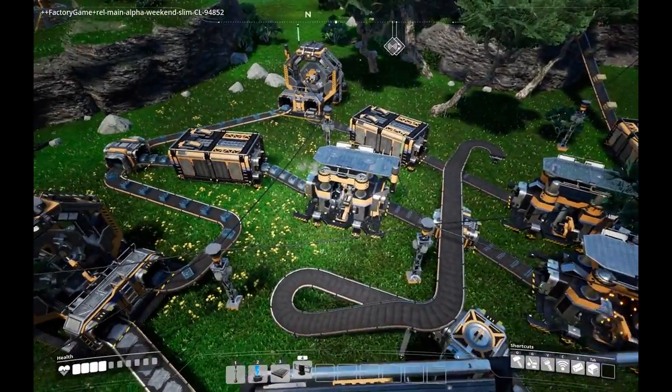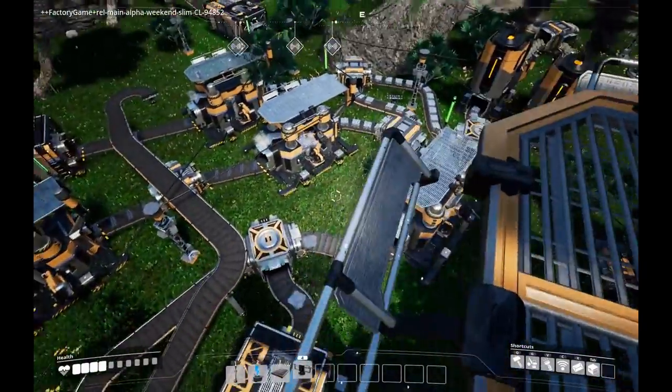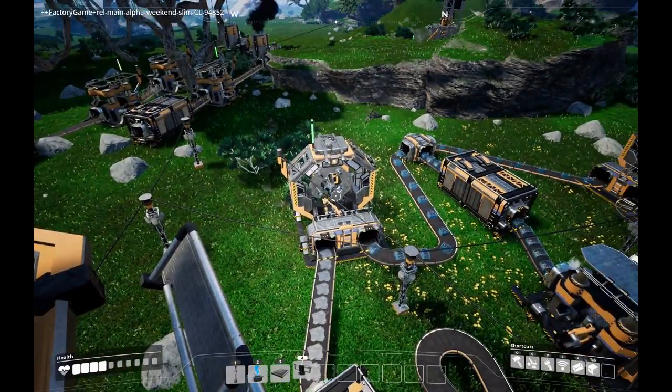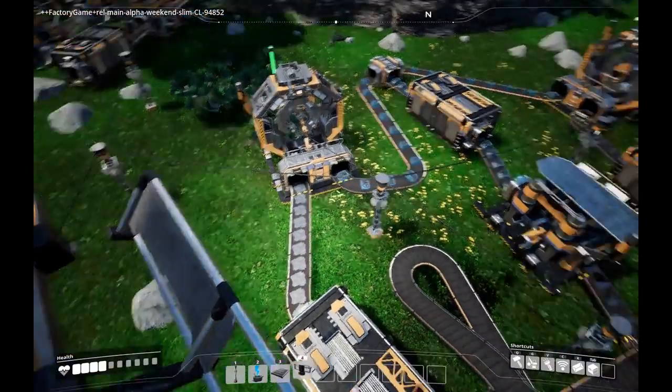Anyway, back to what I was saying. Making screws. The screws are then being split, sent into these machines. This guy is making plates, and the plates are going into storage, and then out into this machine, which is making reinforced plates with the screws and plates.